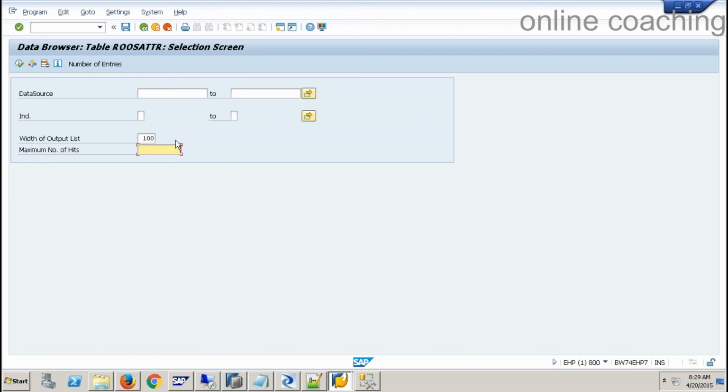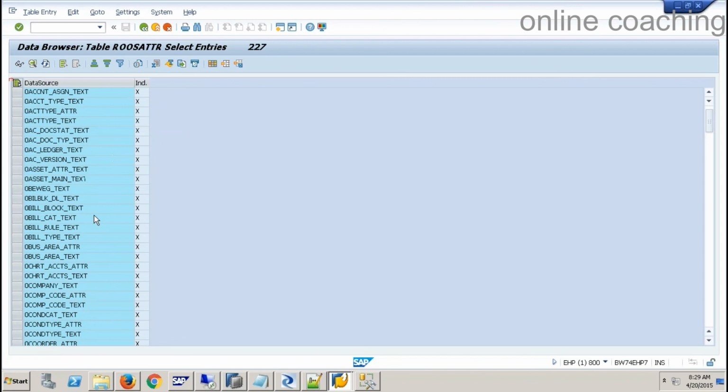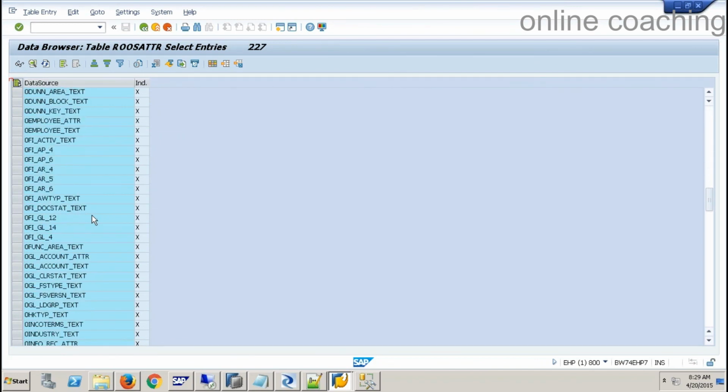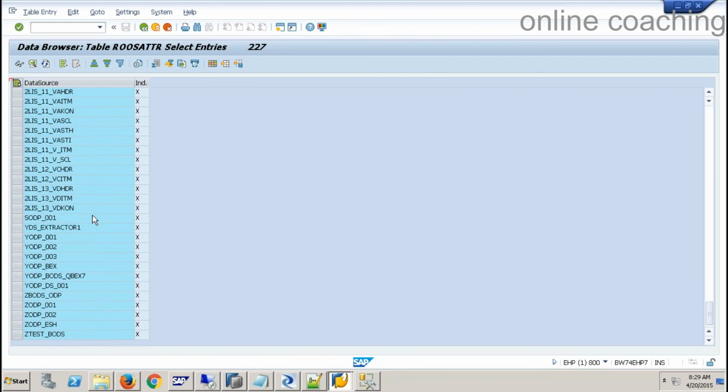not others. So if you want extra ones, you have to install new support packs, which slowly SAP is giving, all data sources for ODP. All this can be used for ODP bus. Basic functionality of ODP in the actual concept: you'll have one data source consumed by multiple applications.